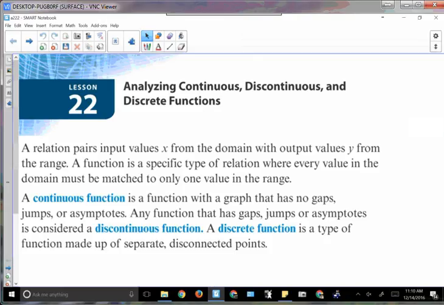Take a look at analyzing continuous and discrete functions, or discontinuous ones. Now, those seem like really big words, but they're not that difficult. Continuous, you guys know what continuous means. It goes on and on. Discontinuous has a gap in it somewhere along the line. And discrete functions, discrete is simply just single pieces of information. Okay? Separate things. That's all it is.